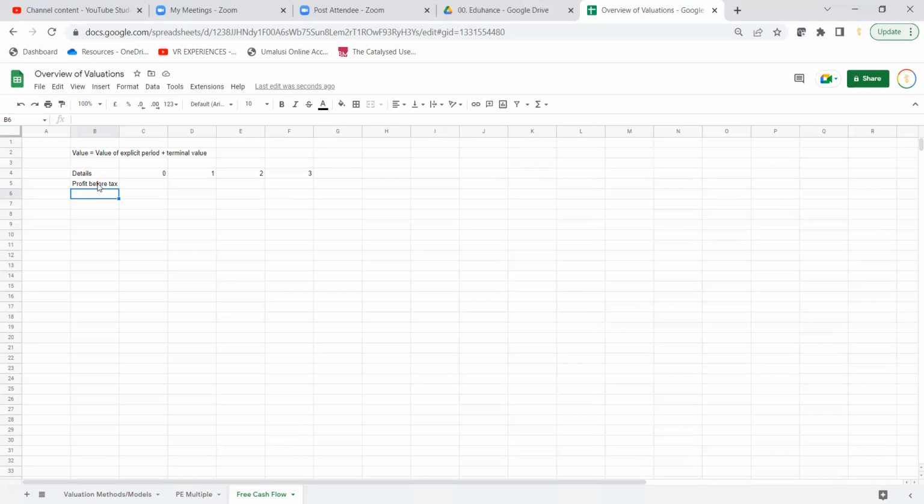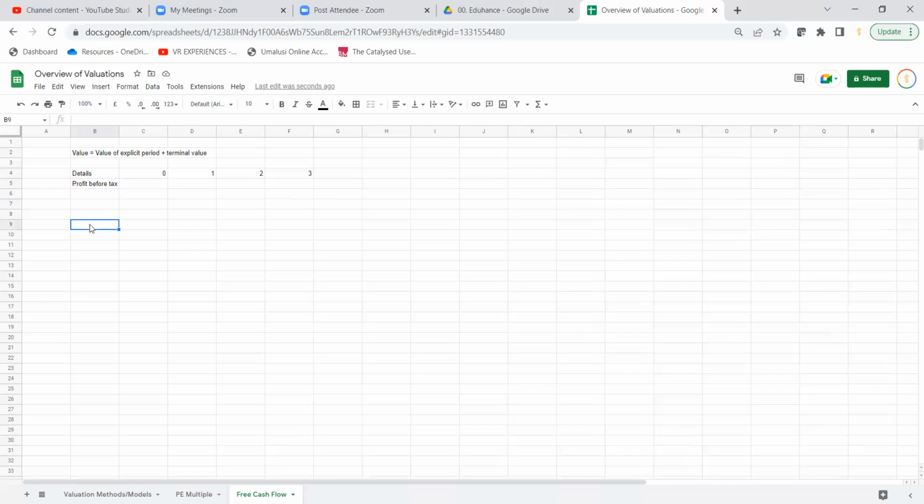But in the real world, you will start with profit from operations. You're trying to avoid many adjustments. With starting with the other number, there'll be extra adjustments. So in the real world, you want to minimize the number of adjustments you make. You start off with a number that requires the least amount of adjustments. That would be profit from operations, and it also makes sense because we want to go from profit from operations to cash flow from operations. So it's much easier to start with profit from operations. But like I said, UNISA is going to start with profit before tax so that you can get to cash flow from operations.